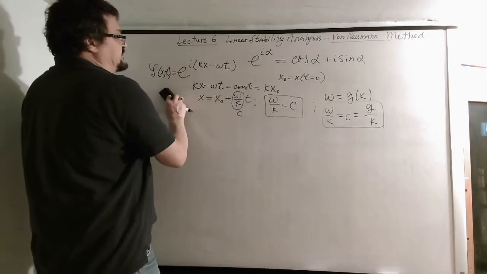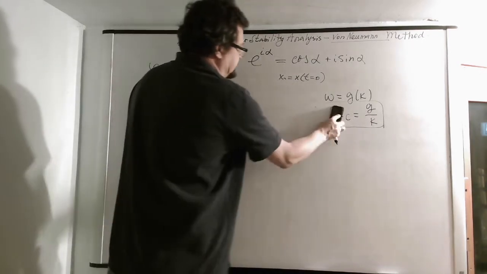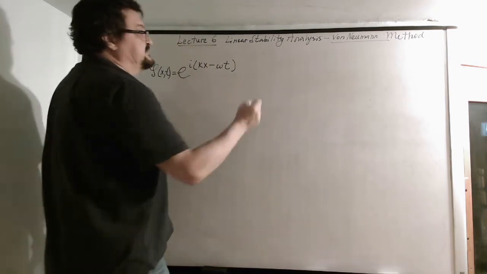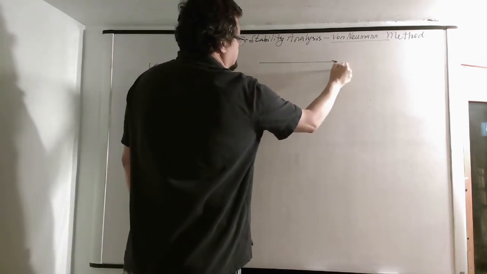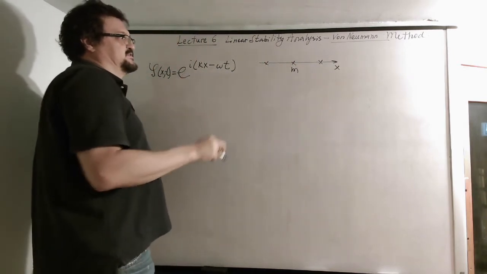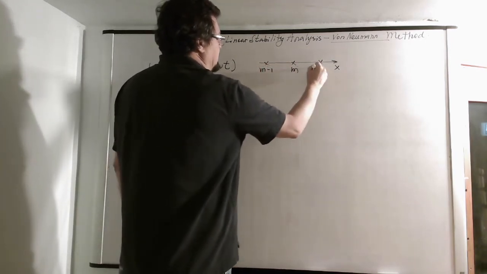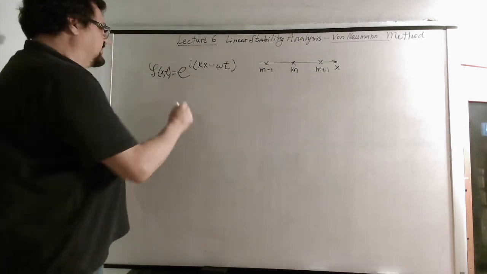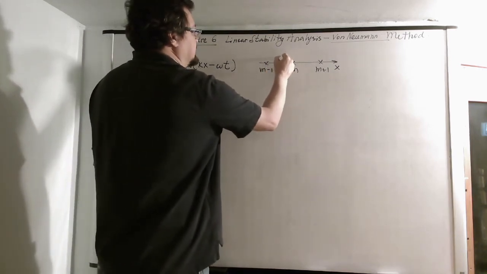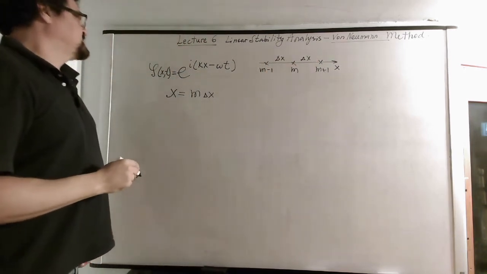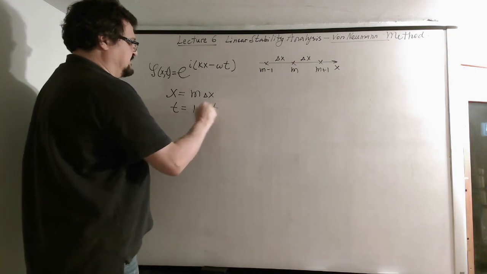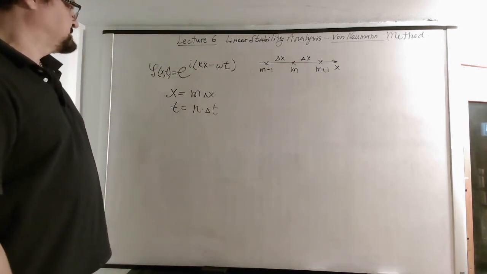So now let's apply this to the finite difference representation. In our case, for finite differences, we have a grid. Let's use index m, because we already use k here. m minus 1, m plus 1. So your x equals m delta x, and we assume that delta x is constant, and time equals n times delta t. So delta t is also constant.